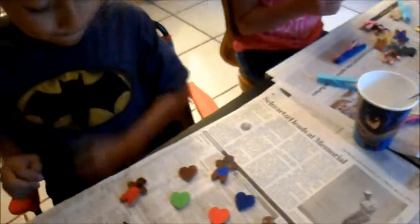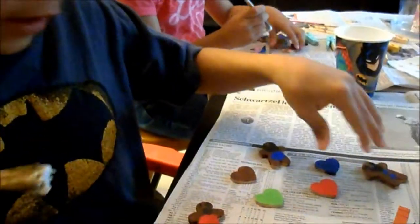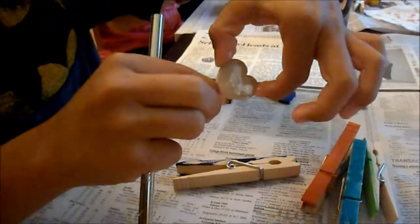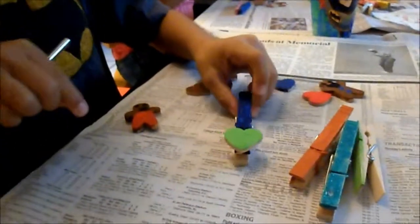So they're all painted, Johnny, right? They're all painted. Okay, and now what are you going to do? We're going to get the brush. We have some glue. We put it on the back of the gingerbread man or the heart, we glue it, and then we put it on a clothespin. And there we go — we have it. Good job. So we're going to continue doing this and we'll come back to show you all of our finished products.